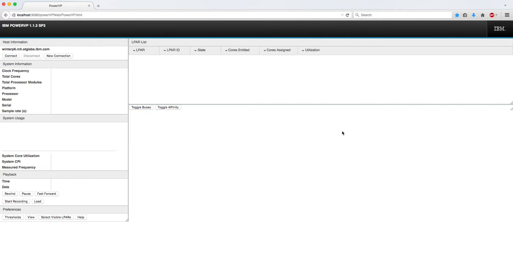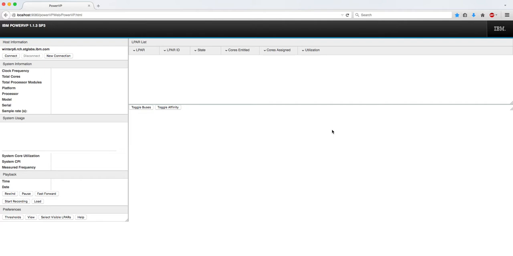With the PowerVP installation media, it's now packaged as part of a WAR file. Along with the PowerVP WAR file, it also gets bundled with IBM WebSphere Liberty profile. And so you can either drop the PowerVP WAR file into an existing WebSphere server if you have one, or you can use the packaged server for your installation.